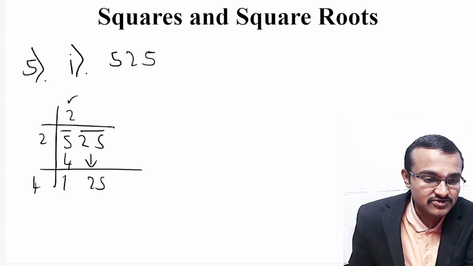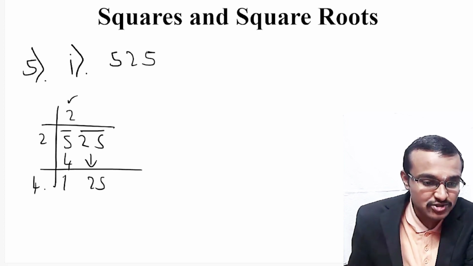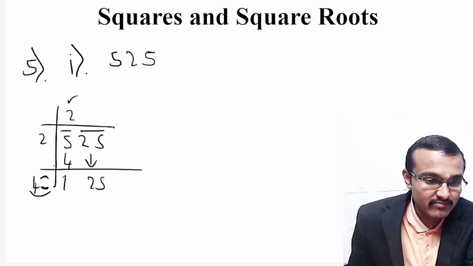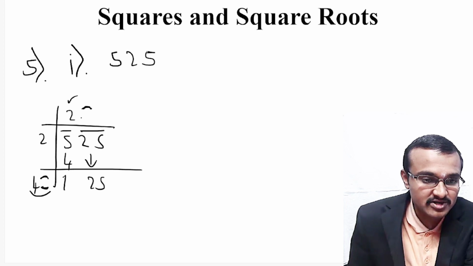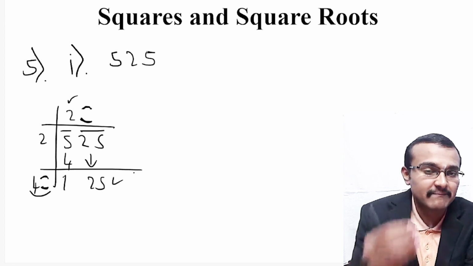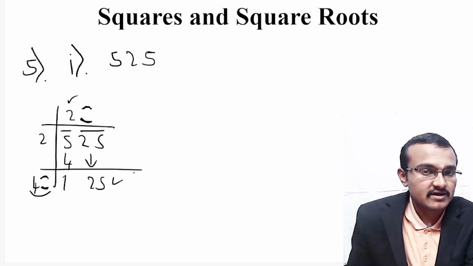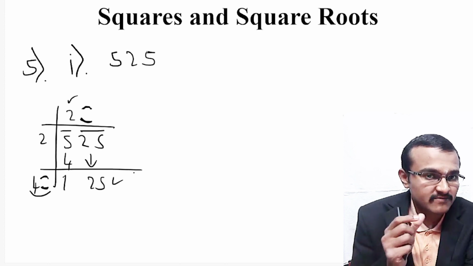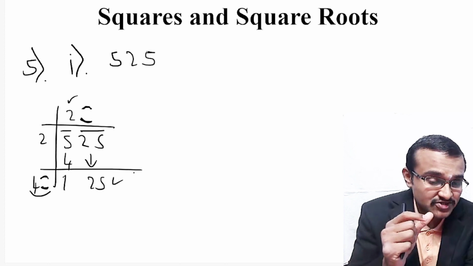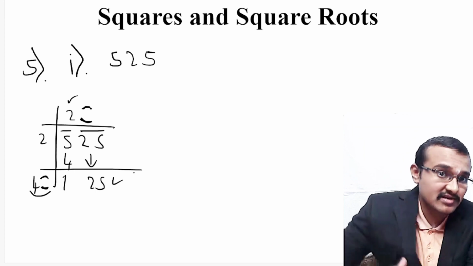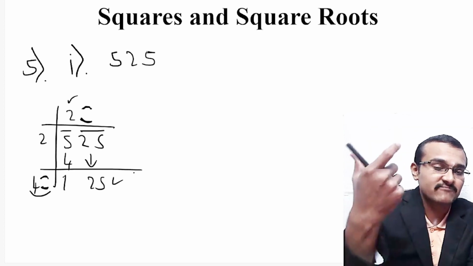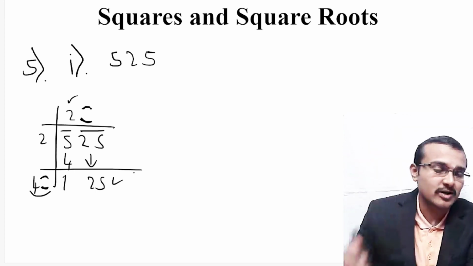Take twice of 2. That is actually 2 into 2. So 2 into 2 is 4. And you should put one particular number here. And you should multiply this total number with the number which you have taken here in this particular quotient as well. So that time you should get 125 or a number which is actually nearer to 125. Here, since this 525 is not a perfect square, you should actually take that particular number which is greater than 125 and which is nearer to 125.